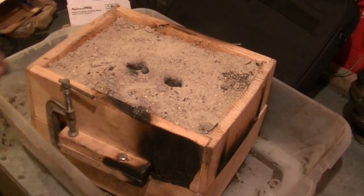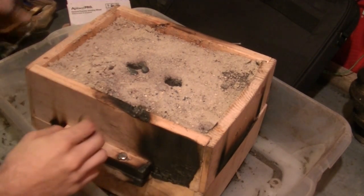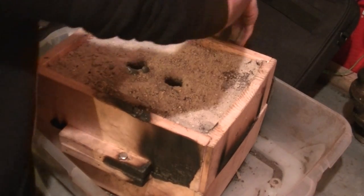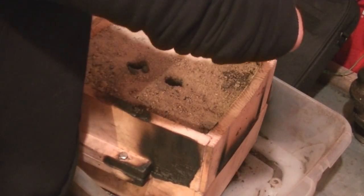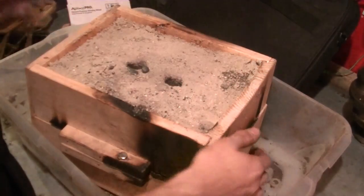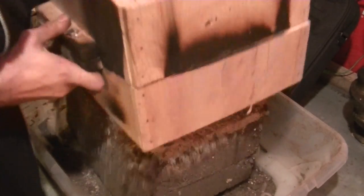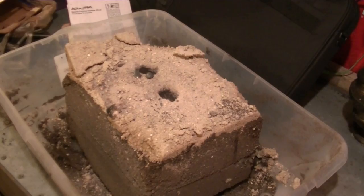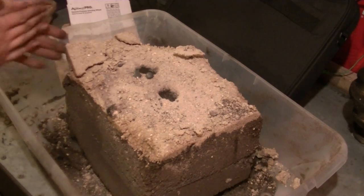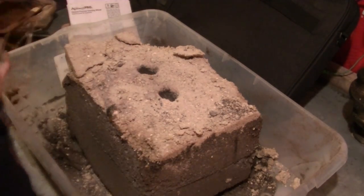Okay, it's several hours later. I think about 4, maybe 5 hours later. And this mold is still hot, and it's coming out of the flask. See? Now, let's dig this out of here.